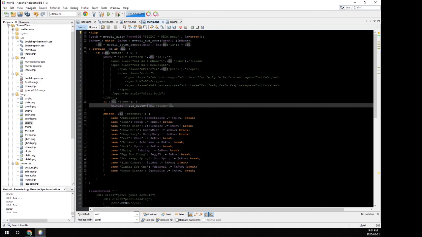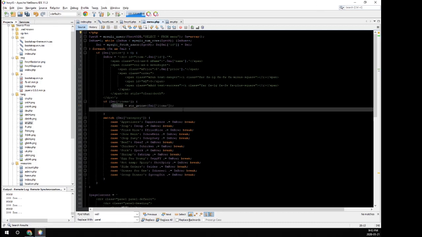So our MI items variable should be a set of ID numbers for the items that are used in that combo dish, and they should be comma separated values. So then what we do is we break that out into this array. So this M items becomes an array of the different item IDs.